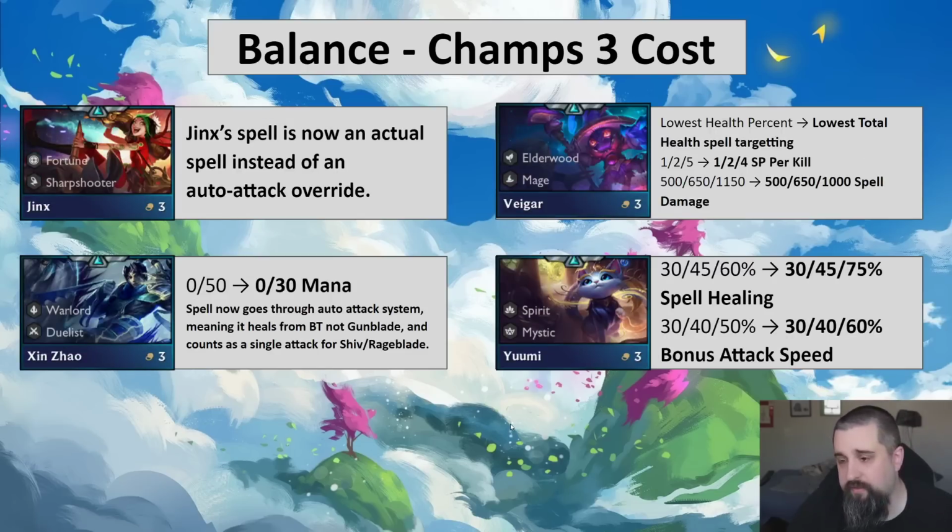Jinx. This is a bit of a confusing one, and overall it is probably going to be a nerf. What this is, Jinx's spell is now an actual spell instead of an auto attack override, which means it goes through all of our normal spell rules, which is like she casts the spell, she's mana locked for 1 second while she casts that spell, and then goes back to auto attacking, during which time she can then gain mana.